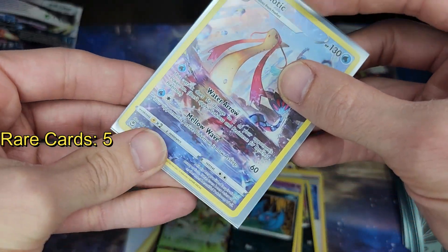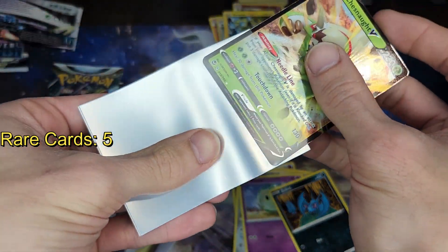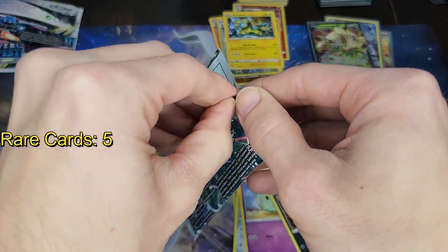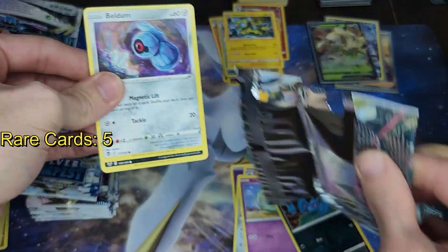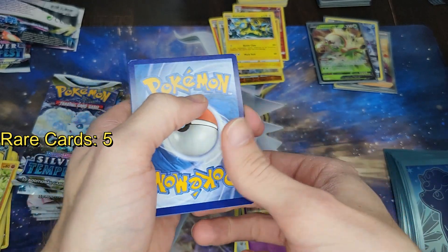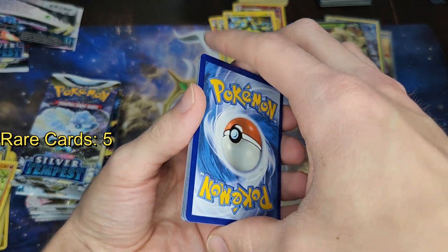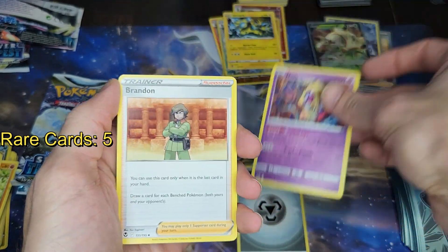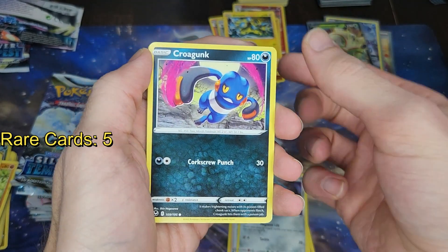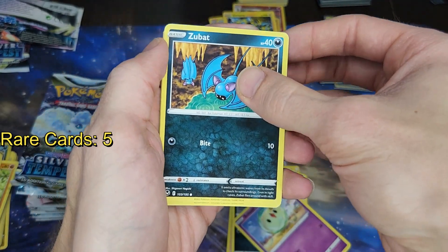They just give a little bit more detail to the Pokémon. Instead of just having the Pokémon there and it being holographic, there's just more artwork and detail — it makes the card feel more alive when you're looking at it. Because I do not play the card game, so for me these are just pure collection. This is just for pure collecting purposes — that is it. And I mean there's nothing wrong with that, but at the end of the day I am spending hundreds of dollars on booster boxes and I'm just gonna look at these cards.